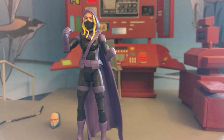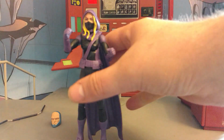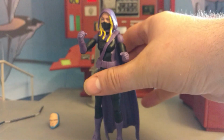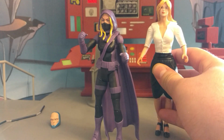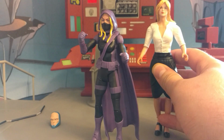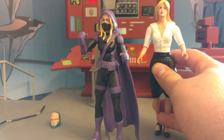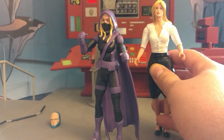Now, ever since the old days, I always kind of wanted to have an unmasked Spoiler as well. So I do have this figure that I've been sort of holding aside for this purpose. I use her for Bruce Wayne's secretary. She kind of has a little office below Bruce Wayne's office. The body is Felicity Smoak from Arrow. I bought two of those, one to keep as is and one for this purpose. And the head, I think, is some kind of Marvel Legends figure. I don't know who. I'm going to try to put that head on here real quick and see if it looks like a good unmasked Stephanie Brown with a Spoiler head. I'm not sure how it's going to work out. Let's check this out real quick.